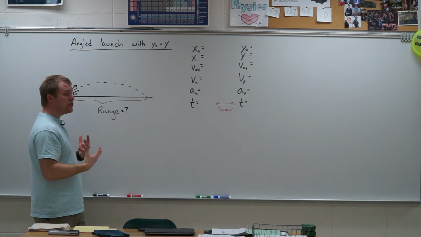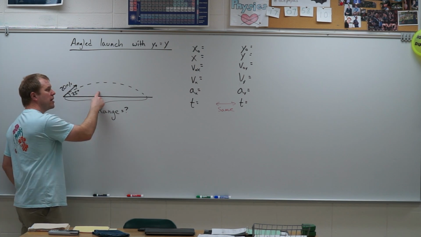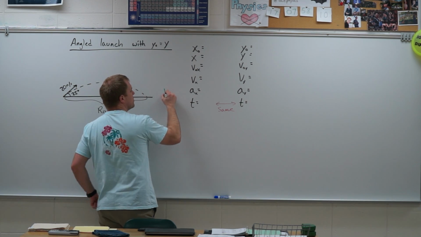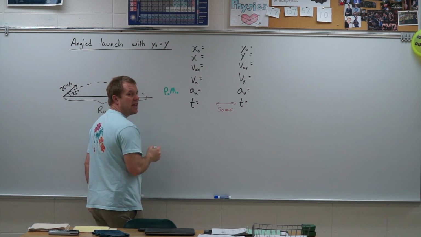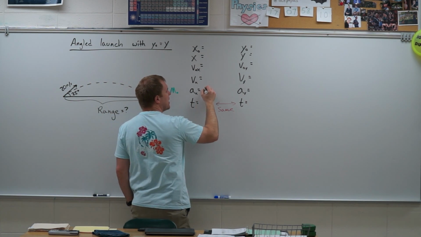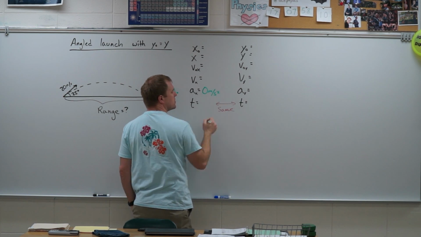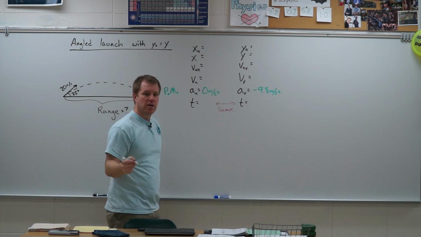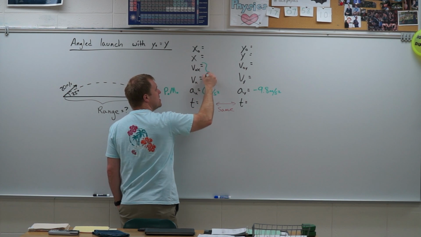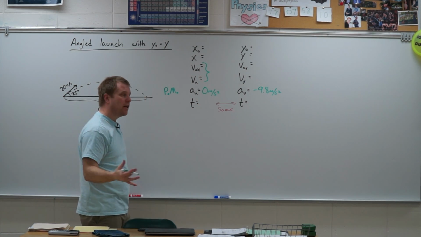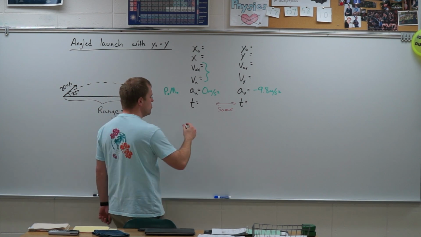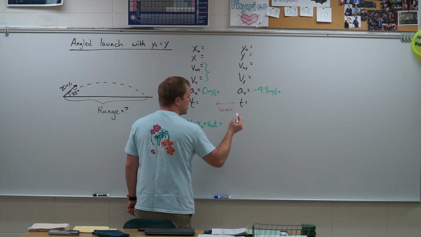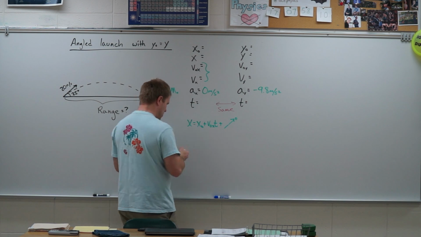All right. So what else do we have for a problem type? Well, it's moving in the x direction and only under the influence of gravity. So free fall in the y. So that means it's projectile motion. So as soon as I can identify something as moving in the x, free fall in the y, I know it's projectile motion, meaning my acceleration in the x direction is 0 meters per second squared, and my acceleration in the y is negative 9.8 meters per second squared here on Earth. If the acceleration is 0 in the x, these two velocities are going to be the same. And if my acceleration is 0, I'm also using equation number 2 in the x direction. So x equals x naught plus v naught x t plus 1/2 a x t squared, but that is 0.